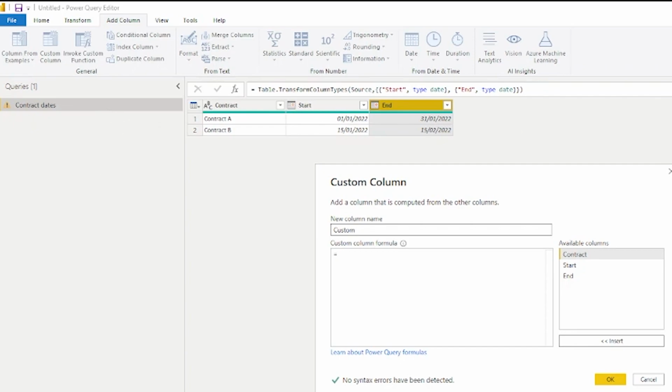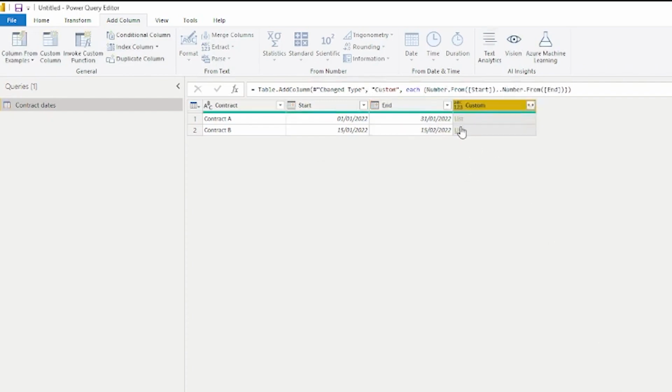We can share the actual formula outside of this session. But essentially what we've just pasted in there is taking this start date as a number and working out the values between the start date and the end date as a number. So hopefully when I click this, the syntax is going to parse and we'll see that we get the value as a list. If we click on that, you can see that we have all of the dates listed here between the start and the end date.